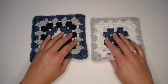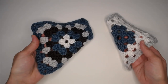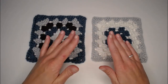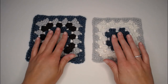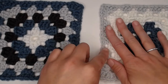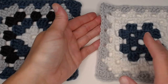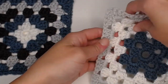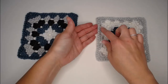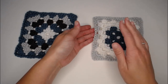When it comes to certain projects though, such as the general granny square, both sides of your work look fairly identical. How you would identify the right side and wrong side of this particular project is to look at the outermost stitches, and you'll see here that my V stitches are more faced forward, whereas if I turn this over, those same V stitches are now facing downward. So this side of my work would be considered the wrong side, or the back of the work.